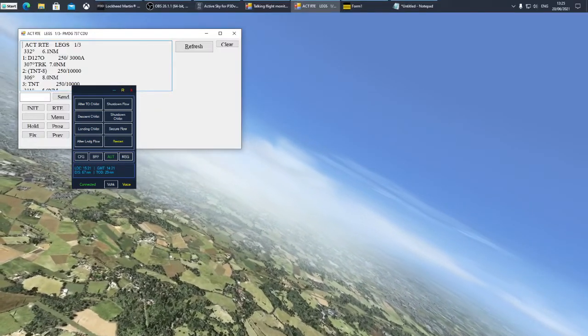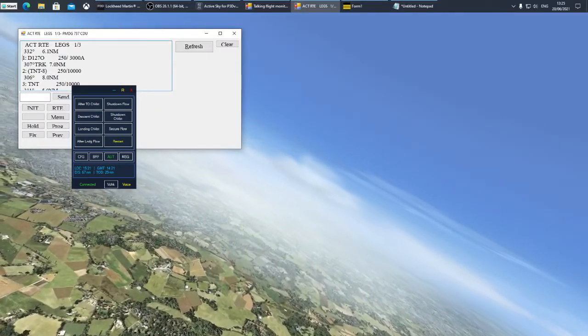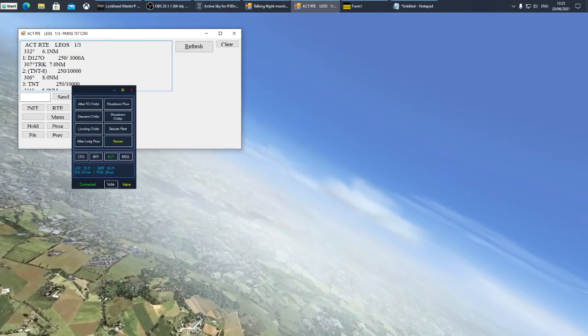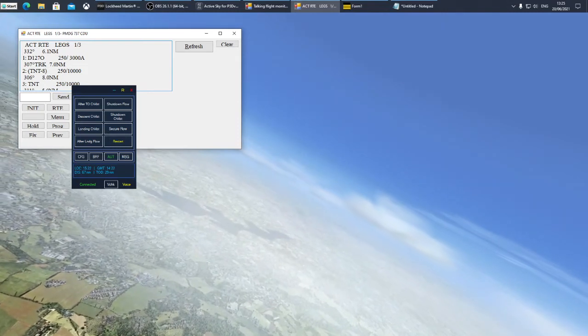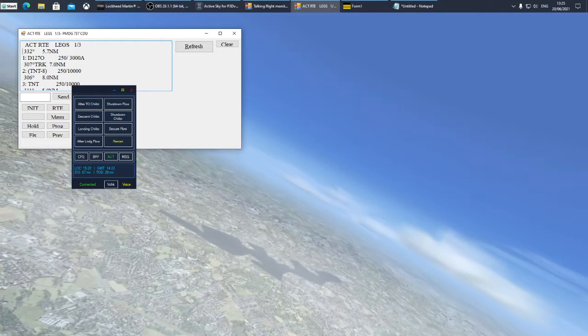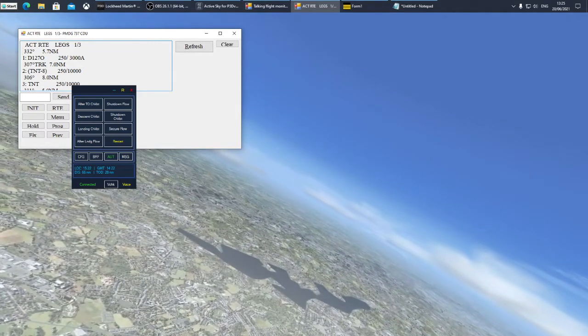You can see on the legs page, approaching this waypoint, that we're going to be 3,000 or above, and we are. 6.1 miles, and you can keep hitting Alt-R to refresh. You can see this top waypoint is your next waypoint, and we're 5.7 miles away.